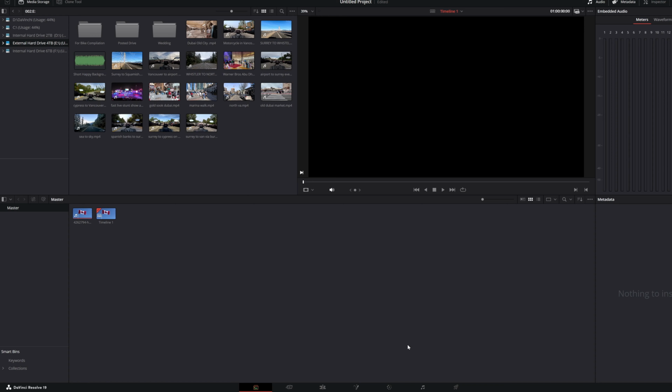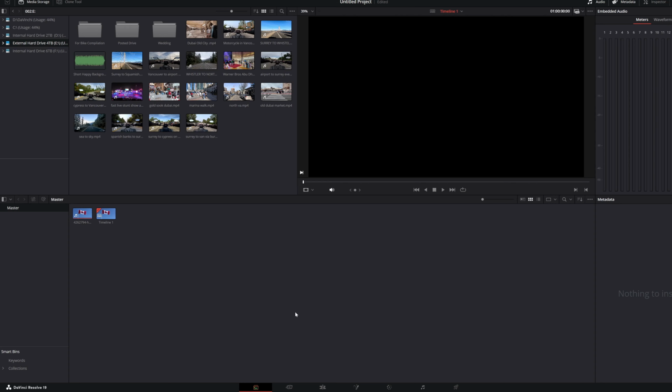If you're new to DaVinci Resolve, one of the first things you need to learn is how to bring audio into your project. This could be background music, sound effects, voiceover recordings, or podcast audio. The good news is that importing audio in DaVinci Resolve is very simple once you understand how the media system works. Let's walk through it step by step.